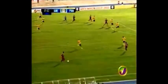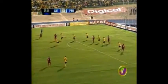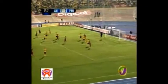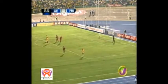Here comes Panama. This is World Cup qualifier at the National Stadium. Lionel Paris has been very influential. He gets it on the far side to Tejada. Luis Tejada with the ball. Tried to get a shot off. The Jamaicans just getting behind the ball. This is Cooper with the ball. He will try to get the shot off. He does. And the crowd lets him know what they think of it.